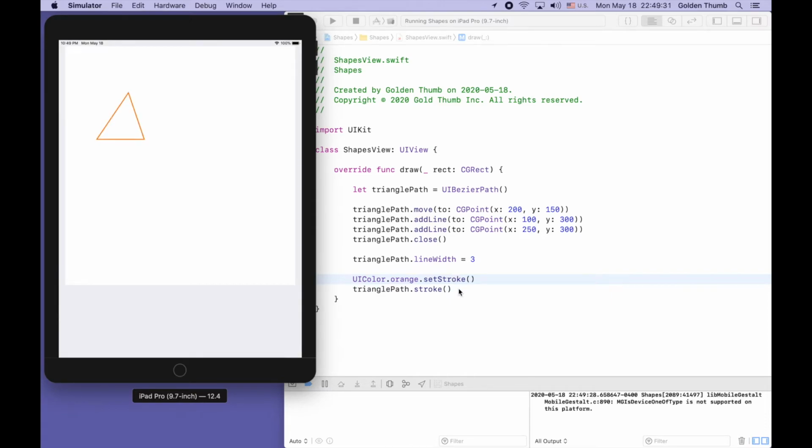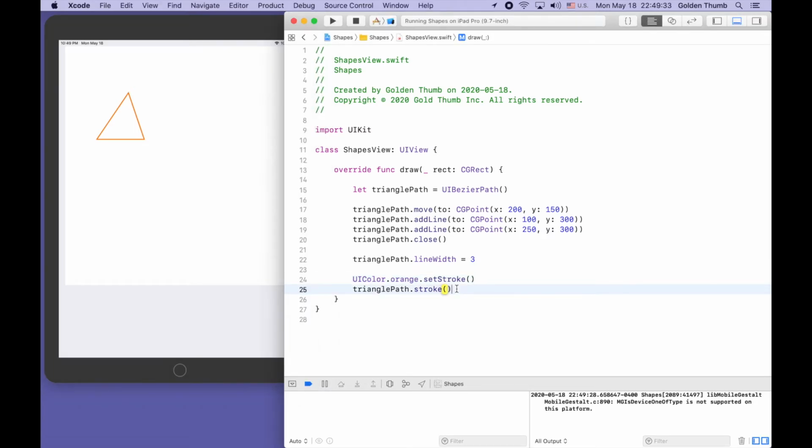Yes, orange. Now let's fill this shape using trianglePath dot fill. By default, it will use black color.